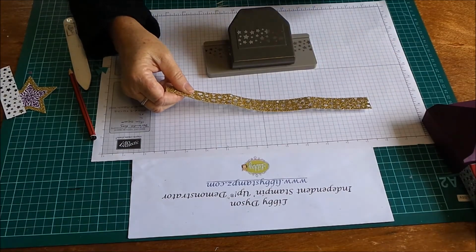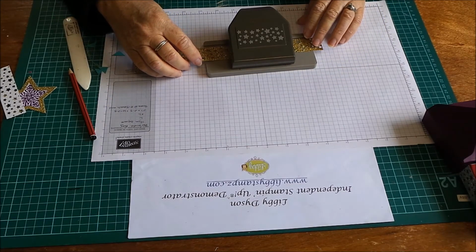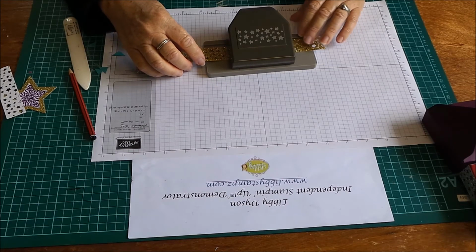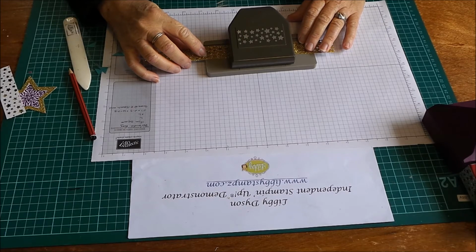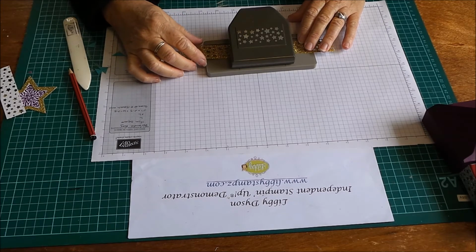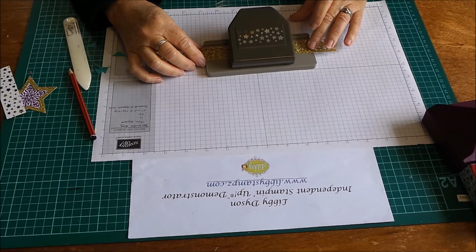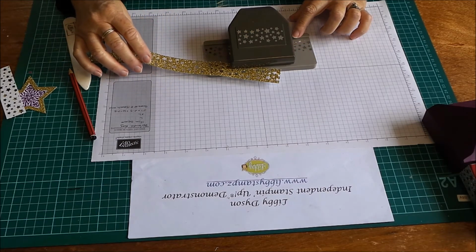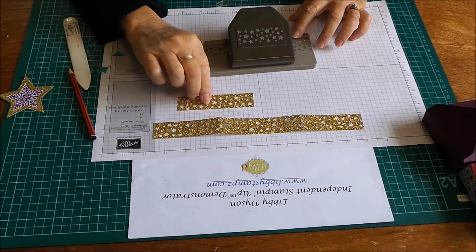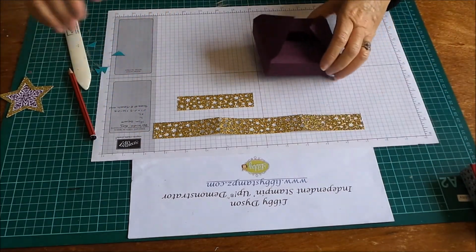So then you're going to pop this in your punch so that it's not quite up to this edge. You need to leave it a little way off the edge so that it doesn't punch right through. So about 2 millimeters or 1/8 of an inch you're going to leave. So don't jut it right up to the edge. You need to leave that bit of space, and then you know to match up the stars as you punch. So that's one piece, and the other piece is just 10 centimeters by 2.5 centimeters. So you punch all those out, and having done that, I'm working on this box now.